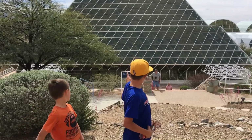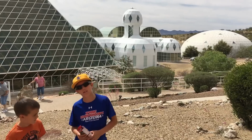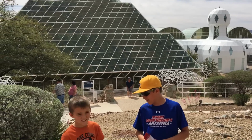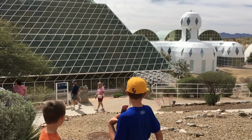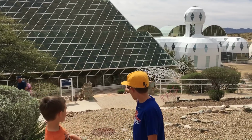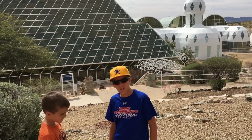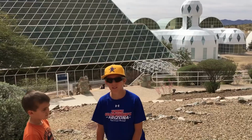So we're actually at the biosphere right now, and my question is, how would you get it into space, or whatever planet you're going to? That whole thing. Benji, how many rockets would that take? Probably 4 or 5. Oh man, it would take more than that. I'd say 100. Hundreds of rockets probably, huh? Yeah. To make something this big? The whole thing, not just that. I thought you meant rocket spaceships, connected things. Yeah. And then if you had a spaceship that was traveling around the universe trying to find other planets, it might have to be about this big. Yeah. Maybe bigger. Like Battlestar Galactica.